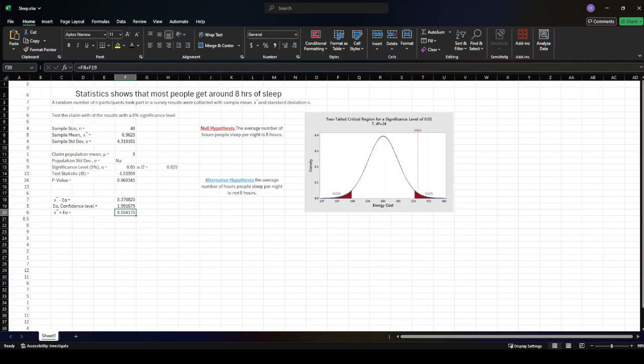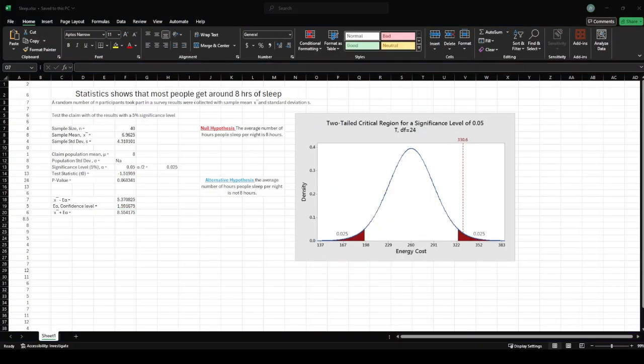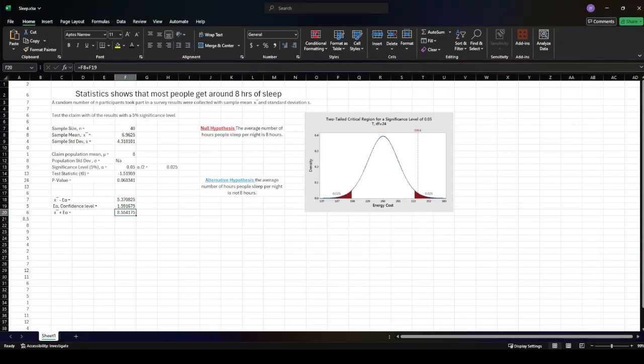Now I will be performing my hypothesis test. I chose a t-test because the article that I have found does not provide me a population standard deviation. Therefore, it is unknown. So now I'm going to explain how I arrive at a conclusion based on my 5% significance value. First, I find the average sleep hours and calculate the p-value.